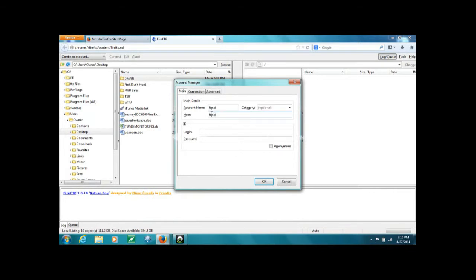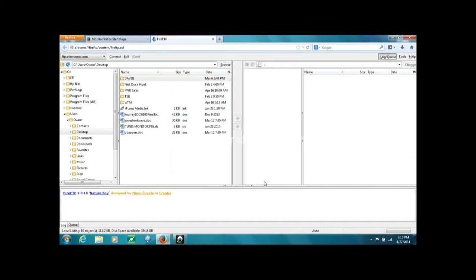The first thing I'm going to do is set up an account. Go to Create Account, as I've done on the screen, and the host is ftp.sitemason.com. Below, we're going to do our login and password. Again, it's been provided to you. If not, give me a call. I'll get it for you. The login is always Dropbox 809, and then we'll give you the password. And then I'm going to tell my computer to remember this account. I'll never have to enter this information again.